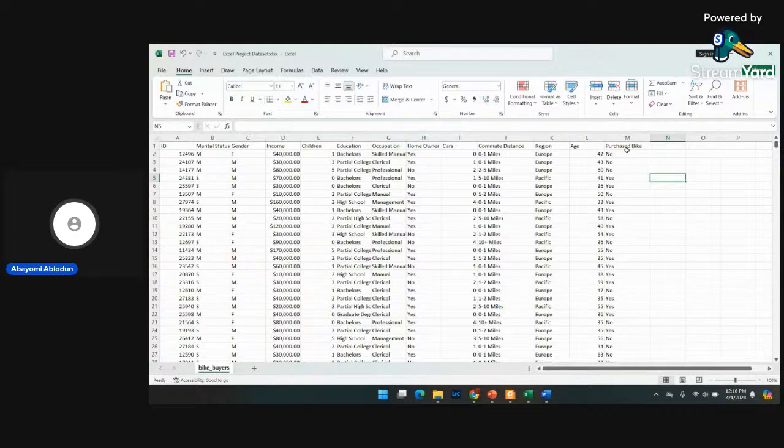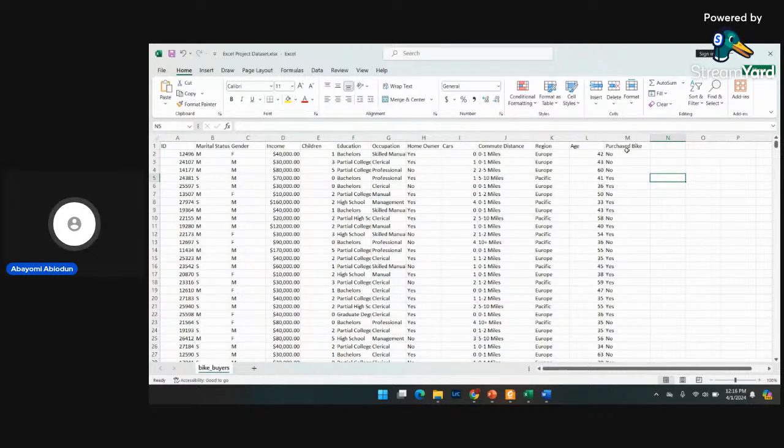Okay, what are the basic things that need to be shown through my analysis, through my visualization, so that I'll be able to solve the problem. Guys, if occupation affects their purchase of bikes, this can be a problem.